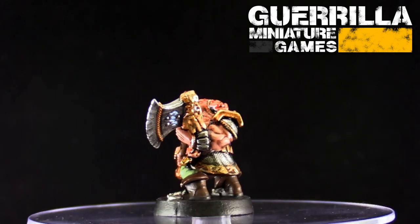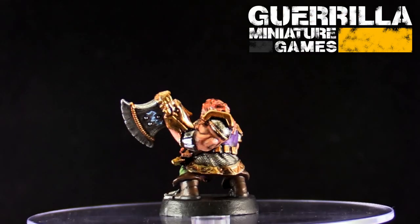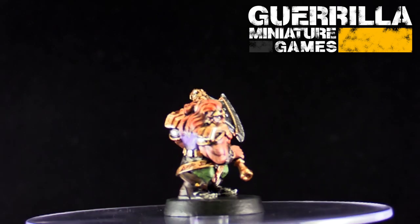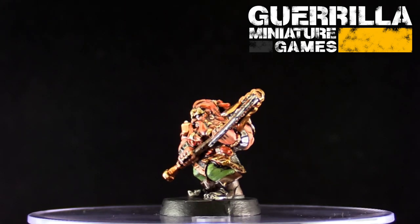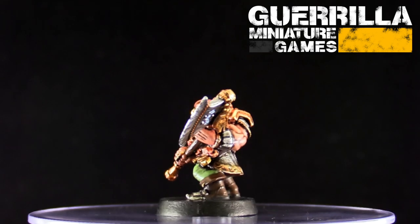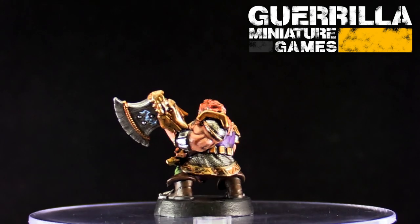I'm really happy with him. If you look at the chainmail at the back, it's kept its detail really well — it didn't lose any detail with the spray paint and primer. You can see when I hold him he's got a bendy axe, so I'm pretty sure this is a vinyl mini, close to production material, and it held detail pretty well. It feels about like painting a Reaper Bones mini, one of the newer ones. He's a big cool dwarf with a big cool axe — more heroic and modern than the original sculpt. I could use him for D&D or any adventure game. He's definitely a cool HeroQuest hero and I'm stoked to paint the rest of them if they're the same quality.